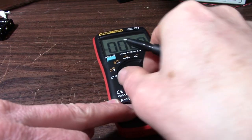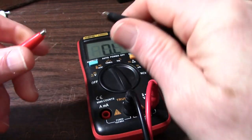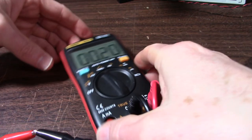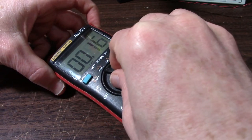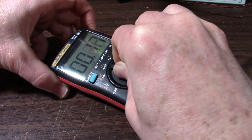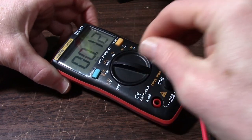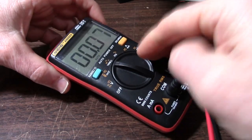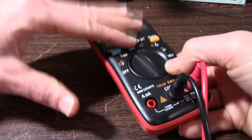One issue I've had with this meter: I set it to ohms and short the leads together, getting inconsistent measurements — one time I was getting 40 ohms. If I kind of jiggle the control a little bit you can see how the numbers change. I just think the selector switch is not that good. I mean, this meter doesn't have a lot of use and it's already getting crusty, so that's one thing to look out for.